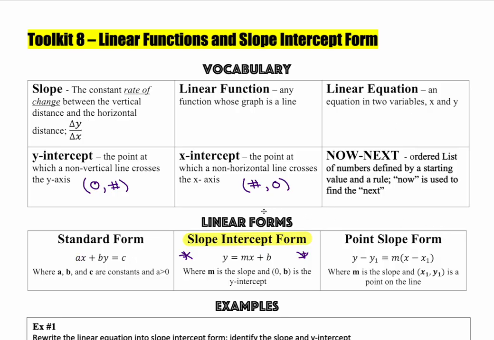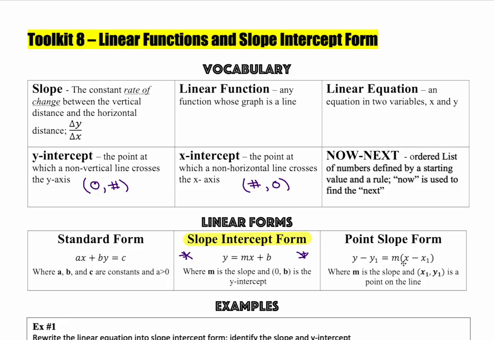Point-slope form is very similar to slope-intercept form, and it's still using your slope and a point. Slope-intercept form is using the slope and a specific point called the y-intercept, but this is used for any point on the graph that you want to use. This is also utilized in transformations if we want to use the notation to move the graph up, down, left, right. Point-slope is still y - y₁ = m(x - x₁), where m is the slope.